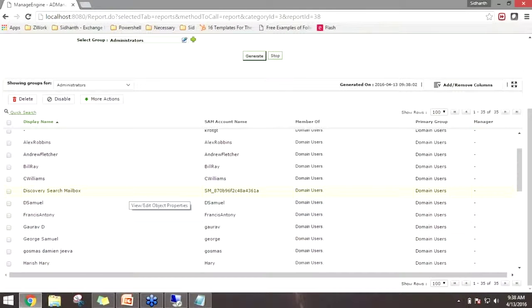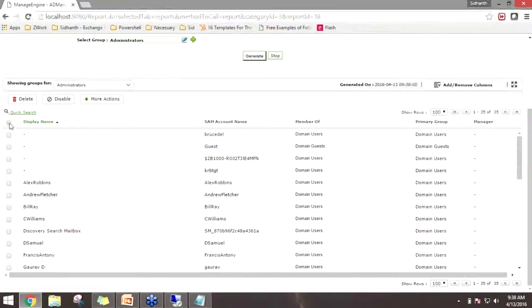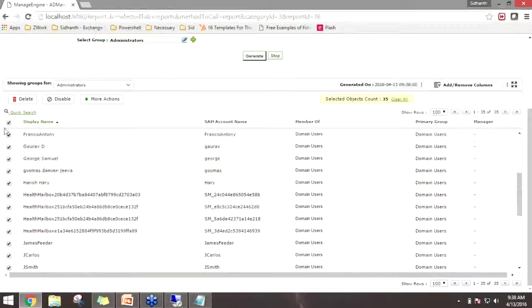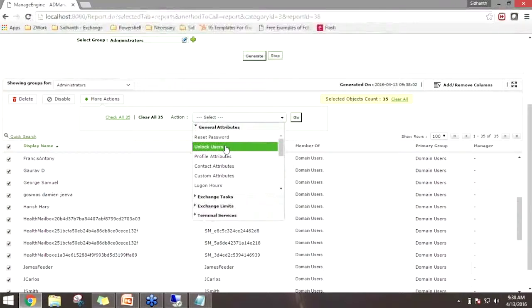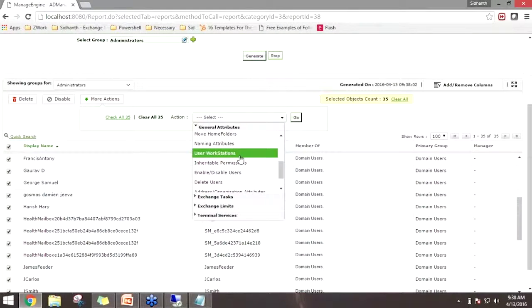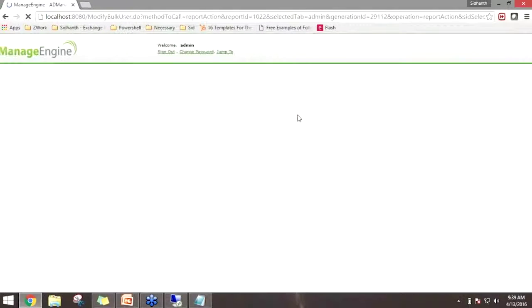What would be my next step? Well, it's completely simple. I'm just going to choose all the accounts, and then click on more actions. When I click on more actions, I've got an option to modify these accounts, and the task is to ensure that they are restricted from logon privilege to the necessary member servers or any application servers. So I would scroll down to the option called user workstations. Don't get confused just because it says the word workstations. This is just a naming format based on Active Directory. It also covers workstations, member servers, domain controllers, and any server in your Active Directory. So I just click on user workstations and then click on go.